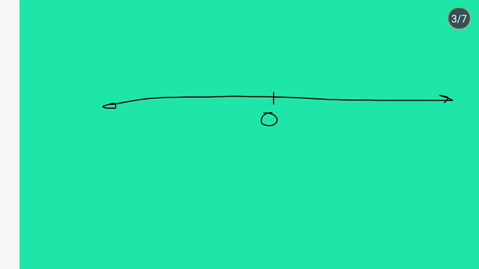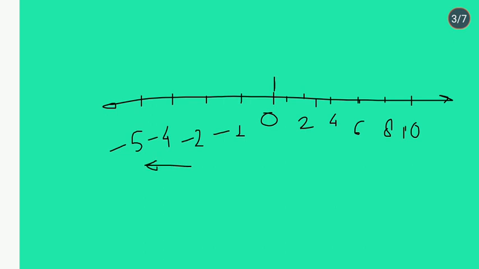Here it's 0, 2, 4, 6, 8, 10, and so on. We have not written 1, 2, 3, 4, 5, 6. You can say that here it's 1, here it's 3. So you can see it like this. And this side -1, -2, -3, -4, -5, -6, and so on. This side here it's 0.